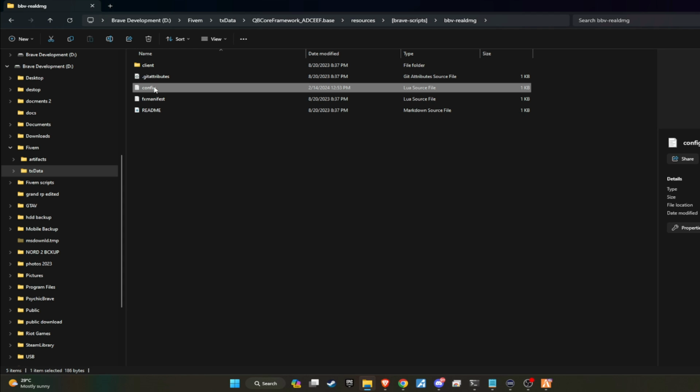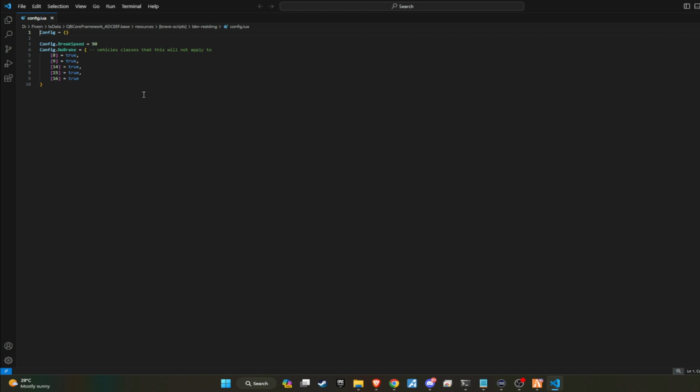After carefully adjusting the engine stalling script to strike the right balance between realism and playability, our next step involves diving into the configuration for the BBV Realistic Damages script. For the BBV Realistic Damages script configuration, it's important to note that the speed settings are specified in KMH, kilometers per hour, which requires a different consideration for adjustments compared to MPH. This distinction ensures that any changes made to the speed thresholds are accurately reflected in the gameplay, catering to a global audience familiar with either measurement system.